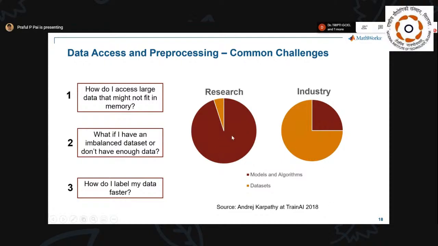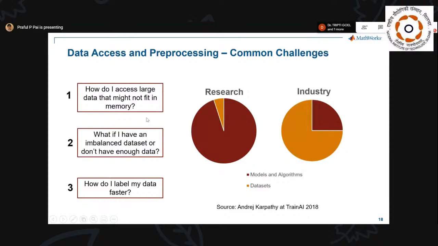So he was just contrasting what he spent his time doing as a PhD student in comparison to what he does now. This provides you an insight into how you might want to model your deep neural network projects as well. A good way would be to balance both these things, right? And the message here is that MATLAB and Simulink can help in accelerating your model development, as well as accelerating your data pre-processing and labeling tasks.